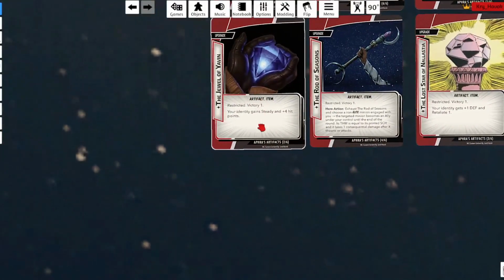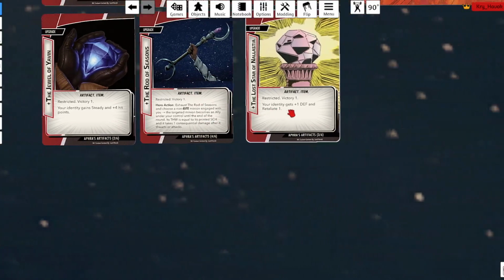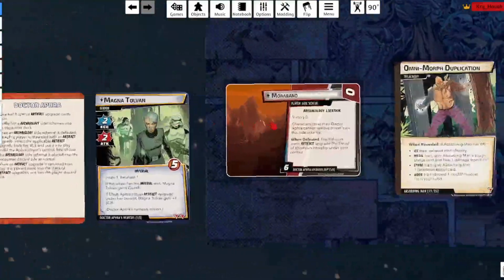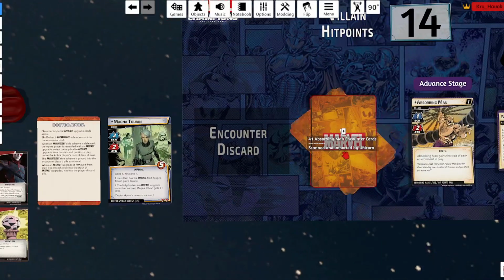Jewel of Yavin: your identity gets steady and plus 4 hit points. The Rod of Seasons: exhaust the Rod of Seasons and choose a non-elite minion engaged with you. That targeted minion becomes an ally under your control until the end of the round, using its printed scheme, and it takes one consequential damage after it thwarts or attacks. Ridiculously powerful. The Lost Star of Nalestia: your identity gets plus 1 defense and retaliate 1. So there's 6 of these, and the whole point is to try and find them. You know, shuffle them.